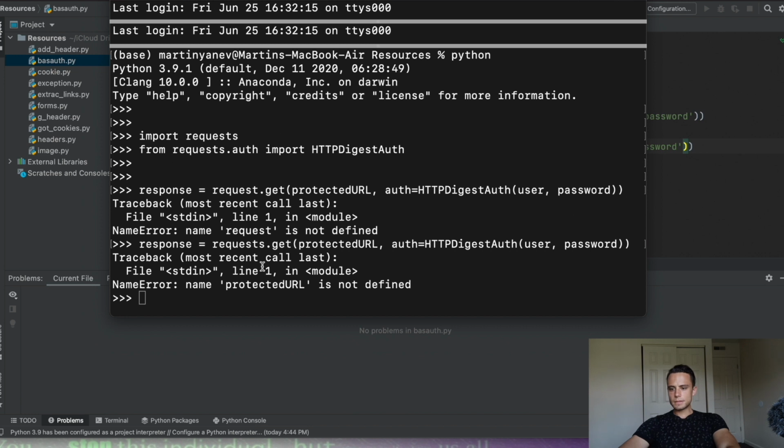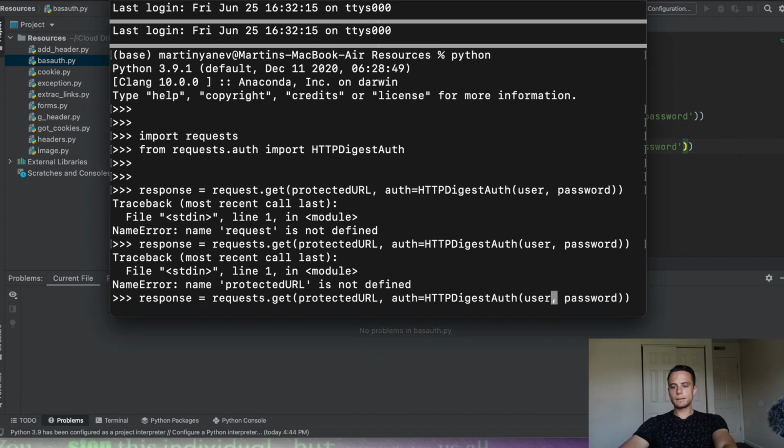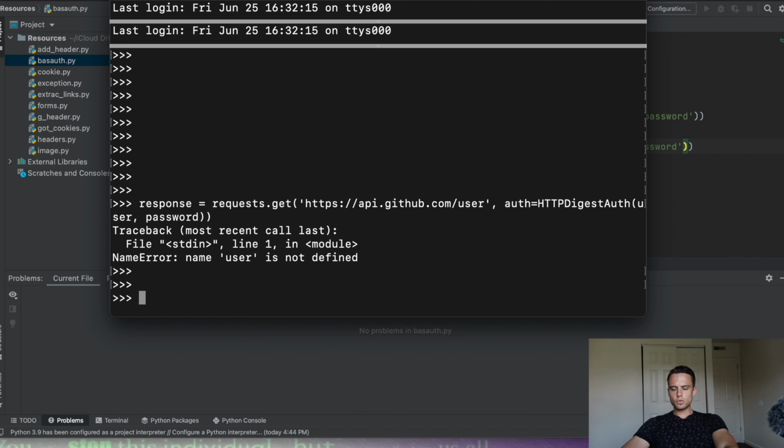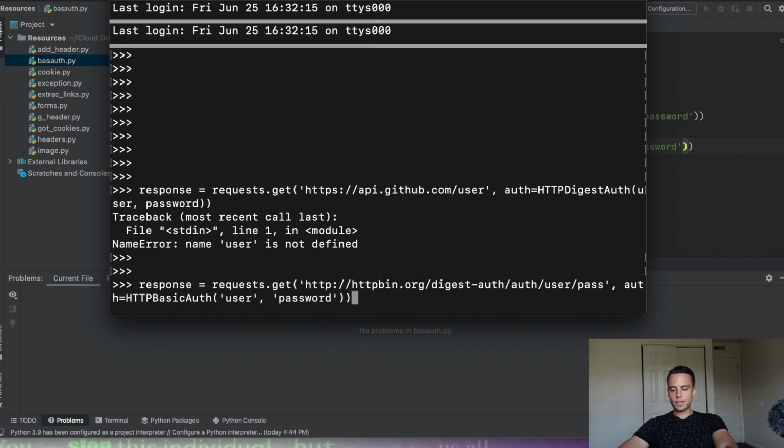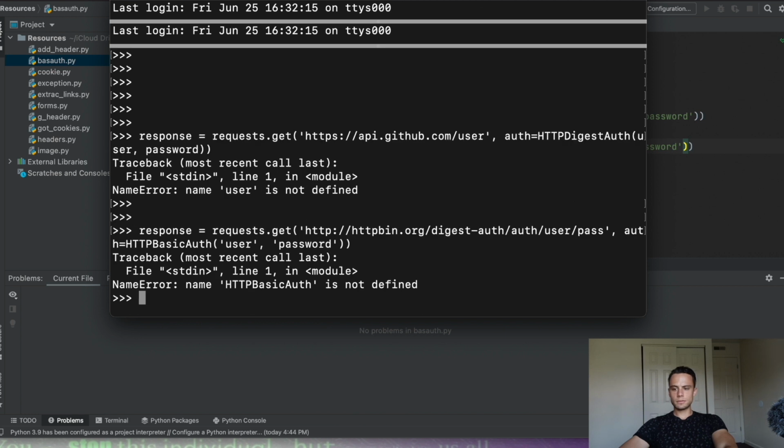Then instead of the protected URL, let's write the GitHub login page. So as you can see, guys, it doesn't work with the api.github.com/user that we used previously, and for that reason we need to use another website, because obviously this one doesn't support digest authentication. For that reason I use this one, http://httpbin.org/digest-auth/auth/user/pass, and from that website you can actually obtain the authentication.